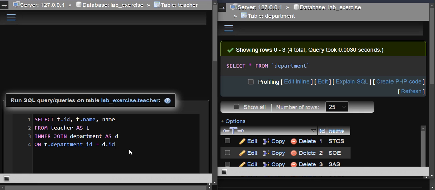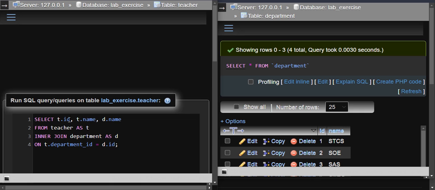And that's it, we're done. Just to recap everything. First the select, and then the columns that we're going to retrieve from both tables. Oh, I forgot the table. The first two here, the ID and the name, came from our teacher table. This D dot name is the name from our department. In other words, the department name, the name of the teacher, and the ID of the teacher.